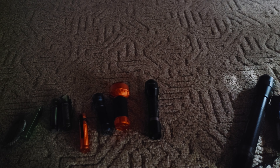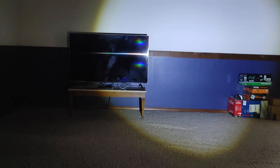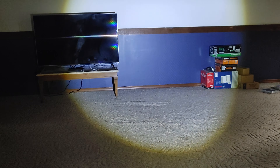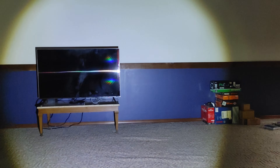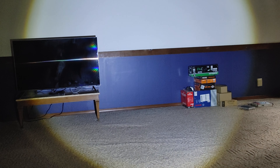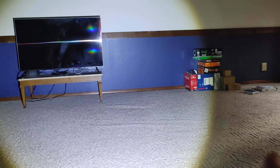Alright, we're in the dark now and first up we're going to test this 15 million lumen Temu light. It's actually not terrible, but you can't rotate the head and it's not going to do anything. This is all of maybe a thousand lumens. We have one that's actually rated at a thousand lumens, so it doesn't matter — you're not going to buy this anyway. I can't remember how much I paid but it wasn't worth it.